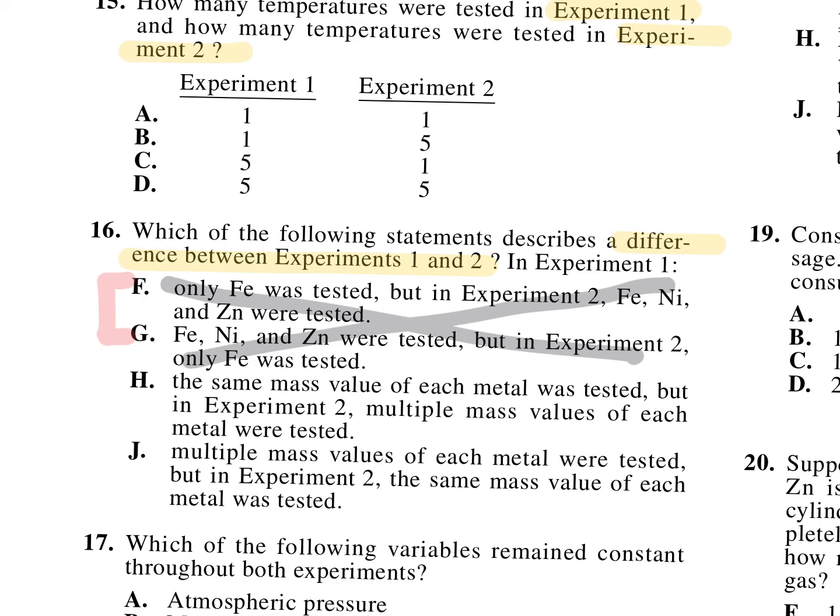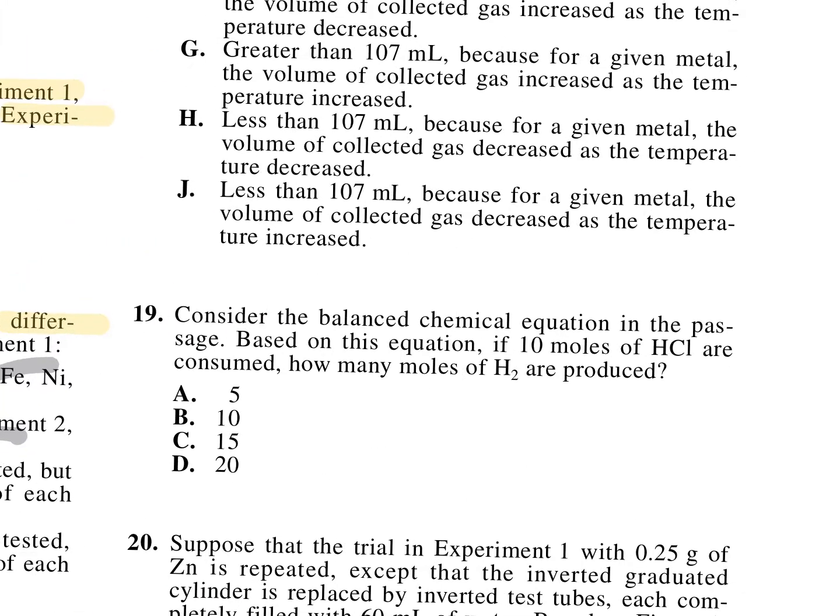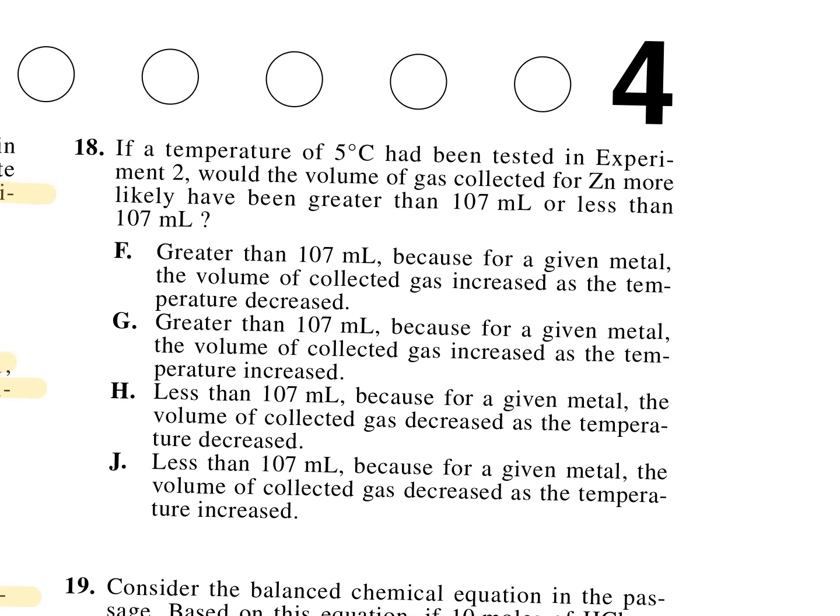Okay, question 17. Both experiments. I got to look at both. But there is a key term here in this one. Constant. Do y'all know what constant means? Stays the same. So what you're looking for in that one is what was the same in both experiments. What didn't change. Okay? So a key term you got to know. That's not a technical term. They're trying to confuse you. It's just a key term you're looking for. All right. Question 18.